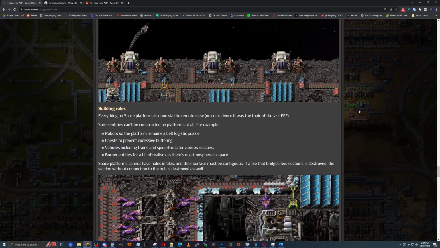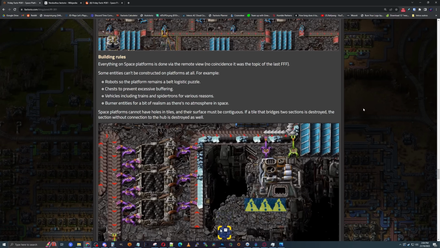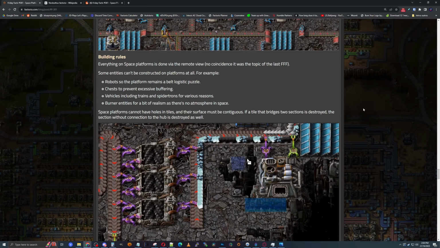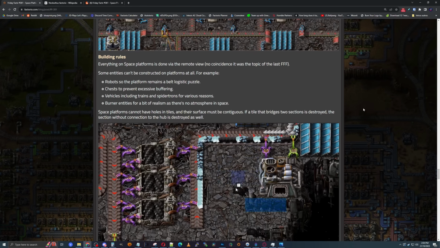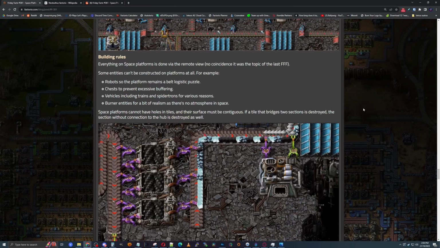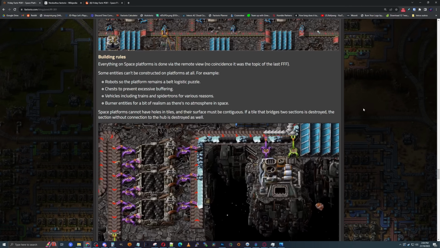Everything in Factorio Space Platform is done via remote view. No coincidence, it was the topic of the last Friday Facts. Some entities can be constructed on platforms, for example, robots. So the platform remains a belt logistics puzzle, which I'm actually a giant fan of. And also the hub is basically its own logistics system, and robots would confuse that.